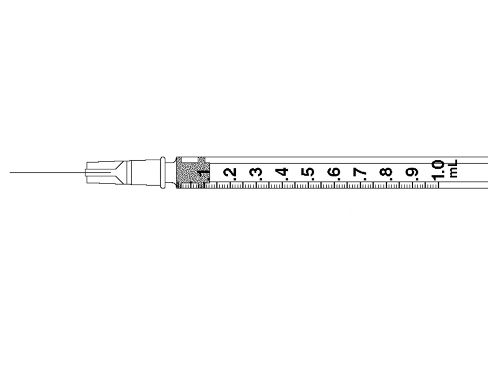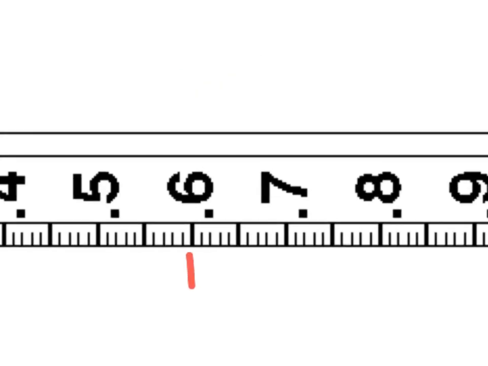Okay. So in the case where we needed to administer 0.68, very similar, I would go to the 0.6, and then I would count 8 lines behind it. Let me zoom in on this a little bit. 8 lines behind it. Here's the 5, 6, 7, 8. So that would be right here. Okay. So I hope that helps with that 1 milliliter syringe.